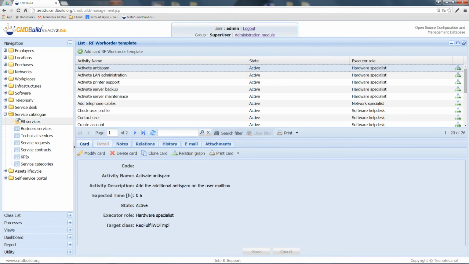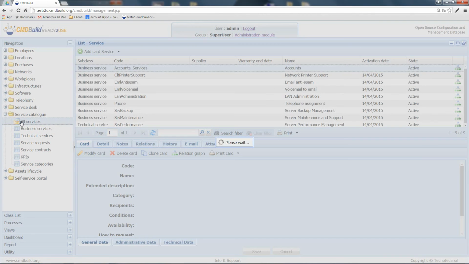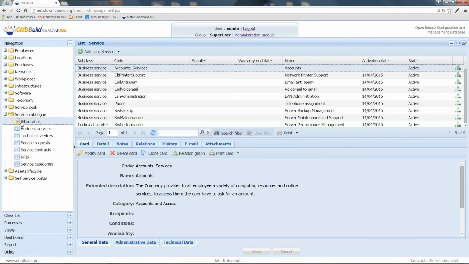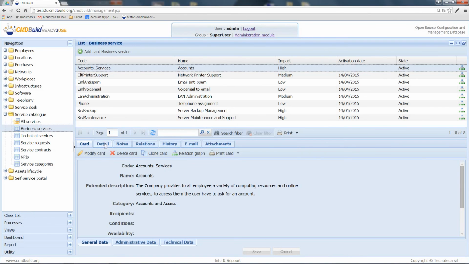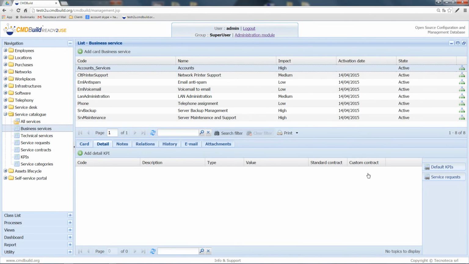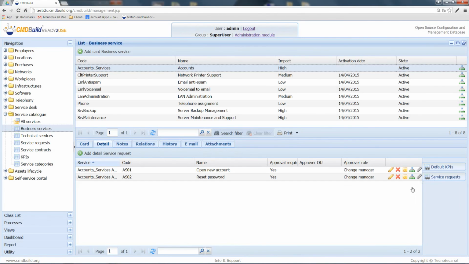Let's move on now to the services catalog. All services are grouped in technical and business services. Each service can be linked to one or more requests, which are then made available to the users in order to start the request fulfillment process.